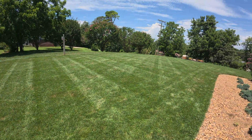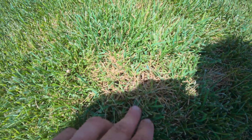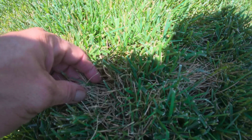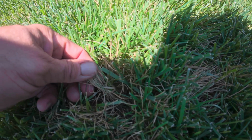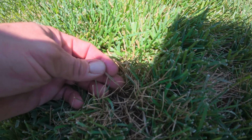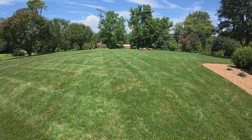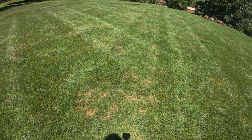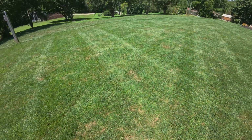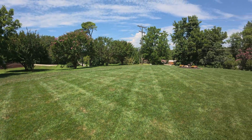There's still some spots like this. I mean, I've raked it. There is grass starting to come off of some of these brown shoots. Starting to teal a little bit right there. You can see a little bit of green on that one. So, obviously it's thinned out a little bit from where I've raked it. And I mean, it's just not going to be back like it was. Going to try to get it healed up as good as I can, and that's all I can do.